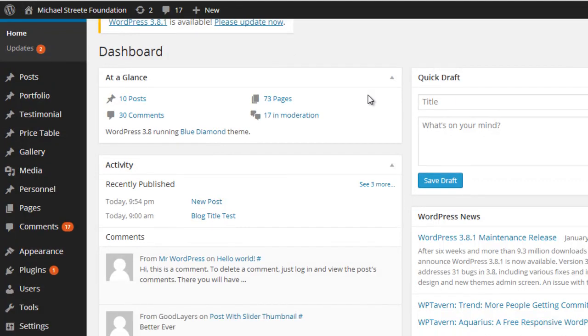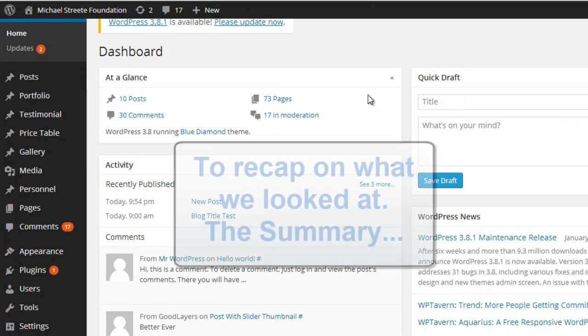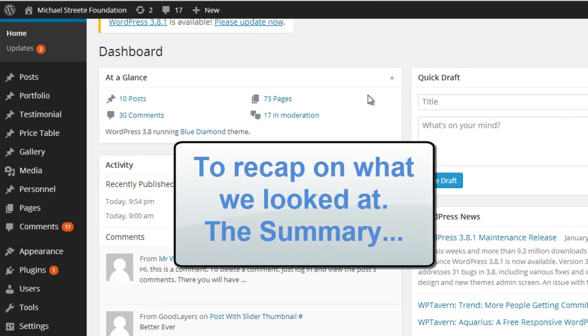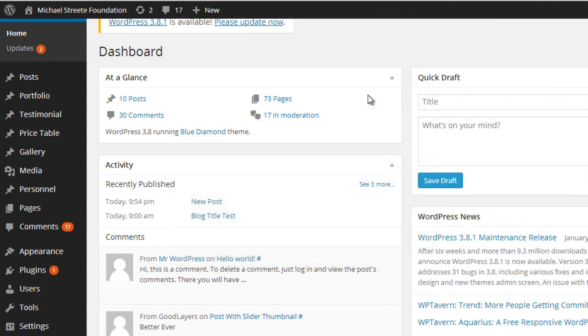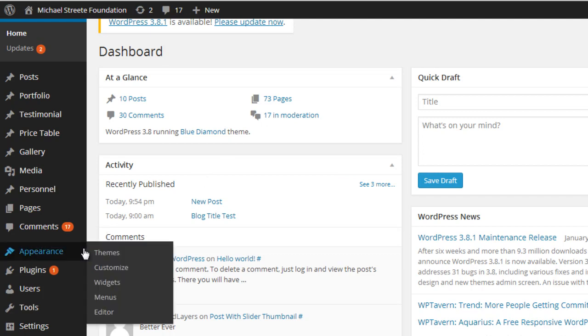So to summarize, we've looked at pages, we've looked at posts in WordPress. The difference is pages are normally static content like about us pages, terms and conditions, privacy policies, those kind of bits of information. Posts are normally your latest news that are regularly updated on your website. I also then gave you a few tips on putting content onto your pages and posts, images, and also a YouTube video, and then with pages in particular, how to add them to your main menu.